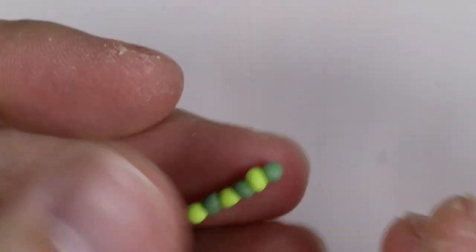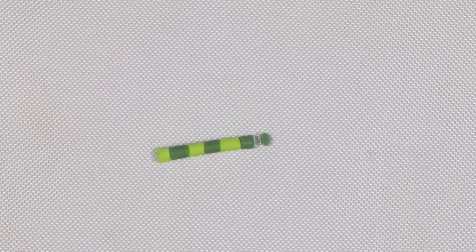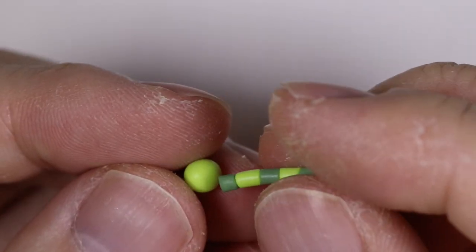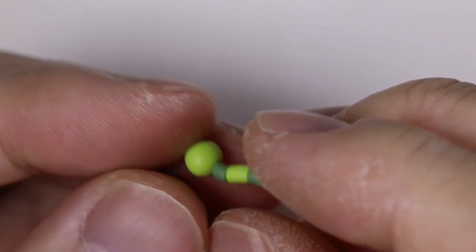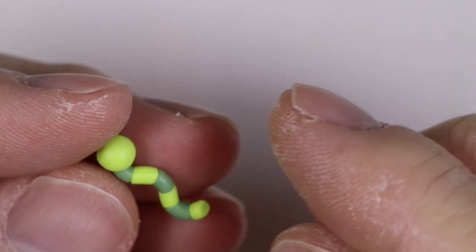So next, we're going to make our worm. So I have two little green clays that I'm rolling into balls and putting them together. And I'm just going to roll it with my finger so I can blend the pieces together and cut off the ends. And for the worm head, I'm just having a bigger ball of green clay, and I'm attaching the body onto it. And I'm just going to give it a slight curve, kind of like an S shape.